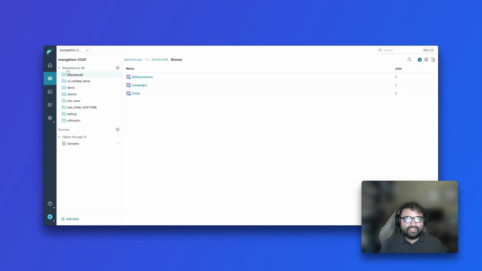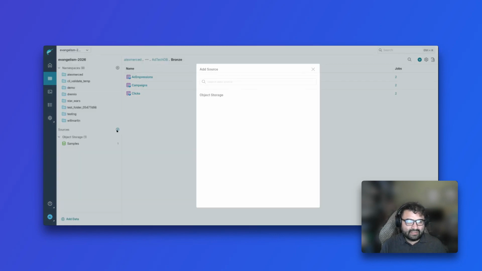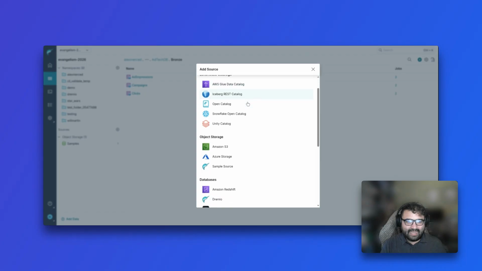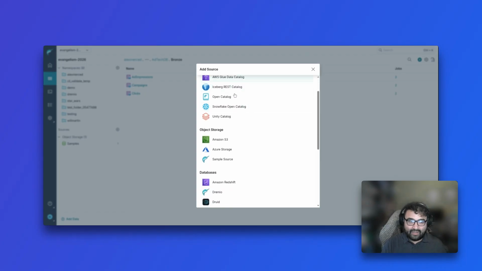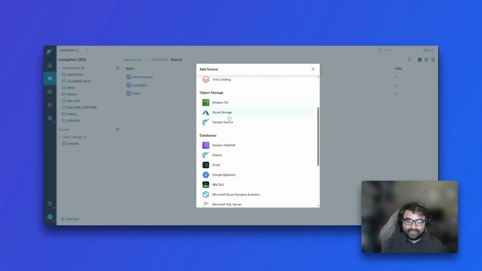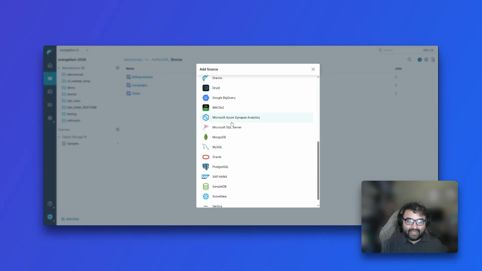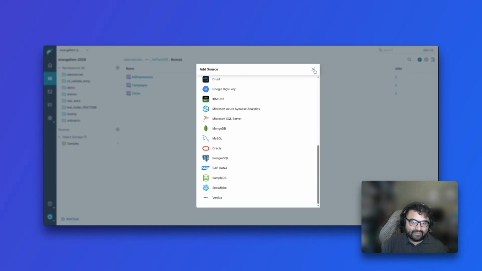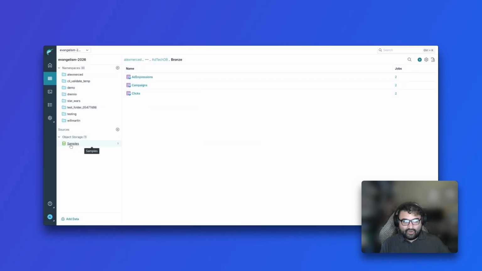Generally the idea with Dremio is that you may have data from other places, other Iceberg catalogs, other databases, other data warehouses, other data lakes. You would connect those down here where it says sources. You see there are lots of different places. If you have other Iceberg catalogs, you can connect them. If you have other data lakes elsewhere, you can connect them. Then they just show up as different sources, like the samples data set here.